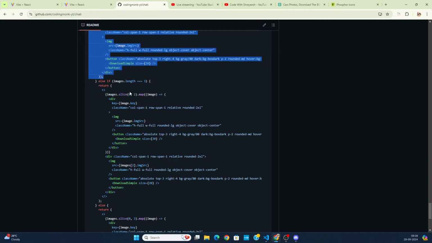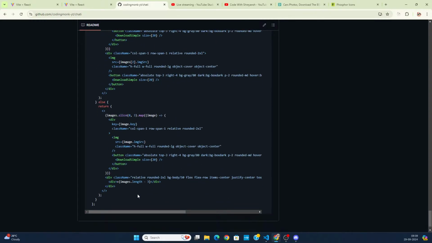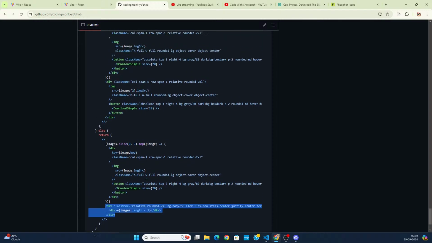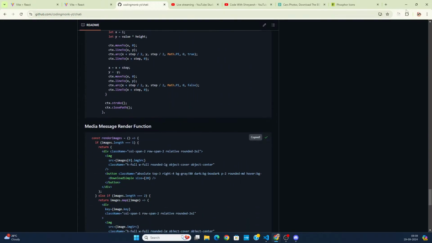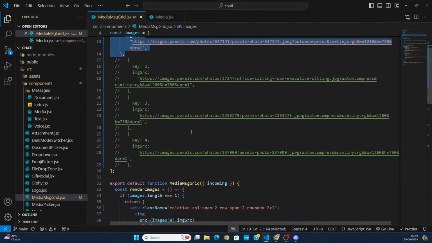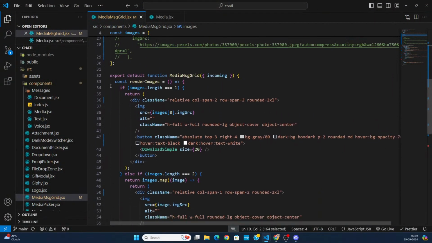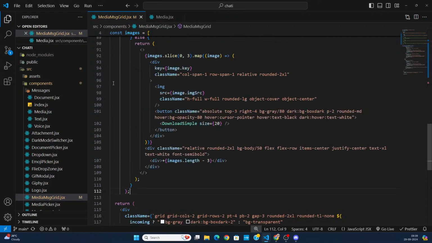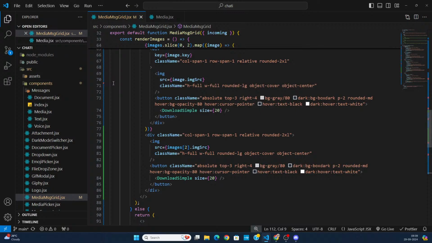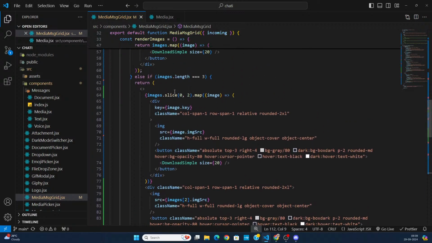We are going to render the first three images. Then in the fourth one, we are just going to add an additional child element, which is going to display the additional number of images. So you can just directly copy and paste it from here. I'm going to explain each and every line. So let's just replace this render images with this one. This is just to save some time. I'm not skipping this part, I'm still going to explain it to you.